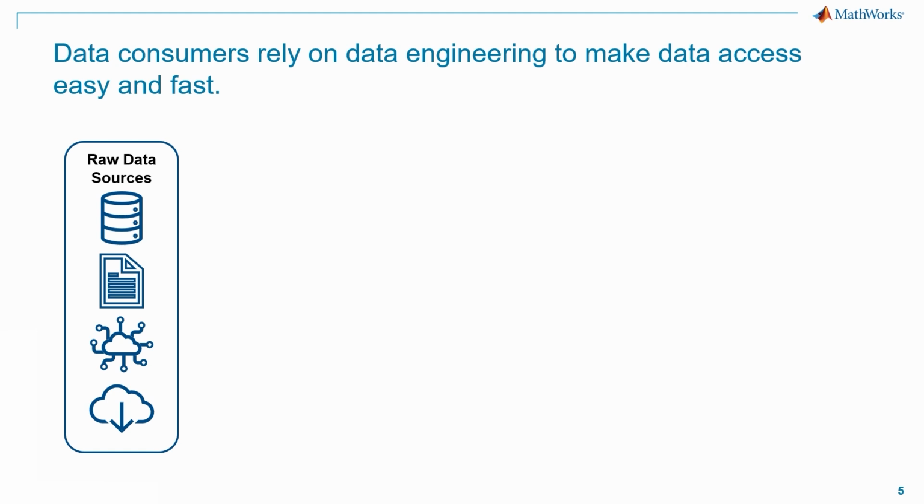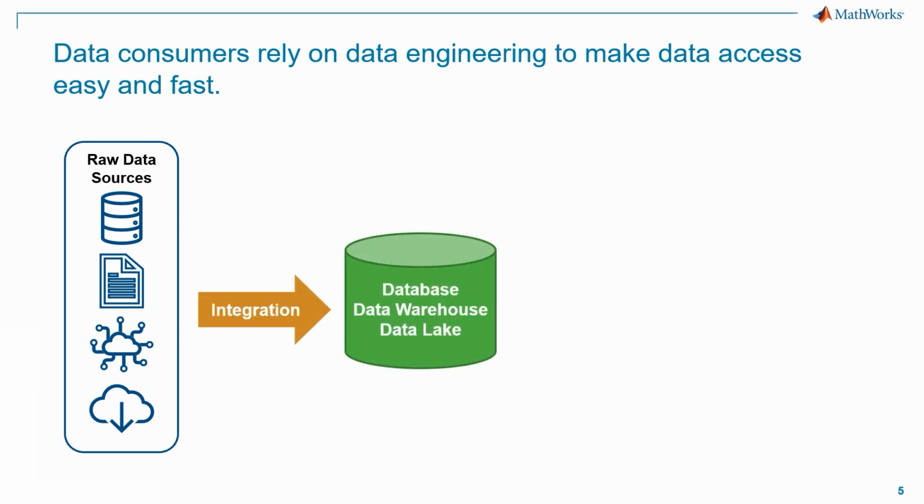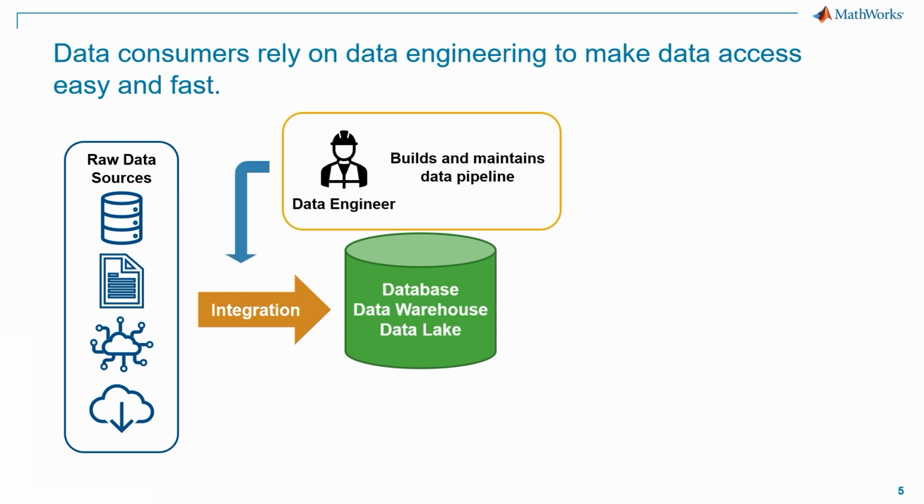The raw data is produced in many different forms. It could be data packets sent over the air, or small, highly compressed files, or many other options. Before we can use this raw data, we must import and integrate it into some kind of central location. You'll often hear terms like database or data warehouse or data lake, so something that starts with data and stores stuff. The job of building and maintaining the pipelines that import and organize the data in these repositories is handled by people often called data engineers.